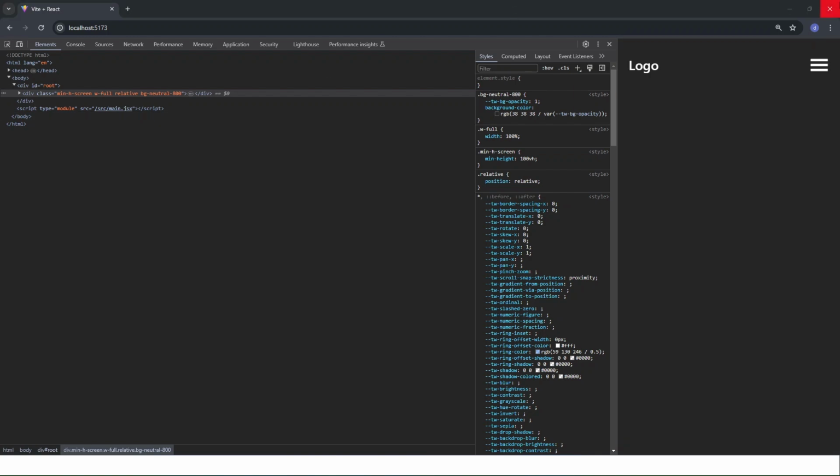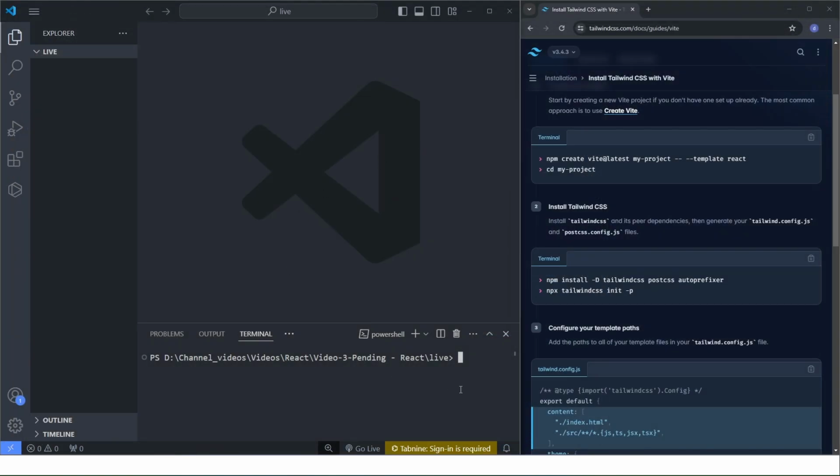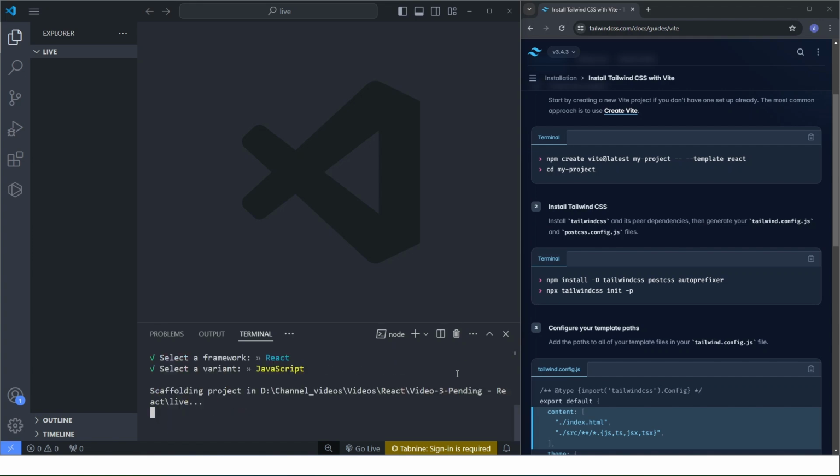So let's do it. Okay, I'm going to create a Vite app: npm create vite@latest. I will use Tailwind CSS. Use this directory. I'm going to use React JavaScript.